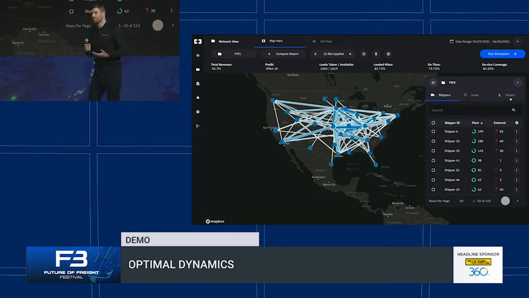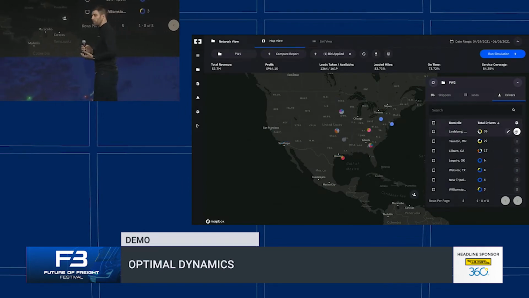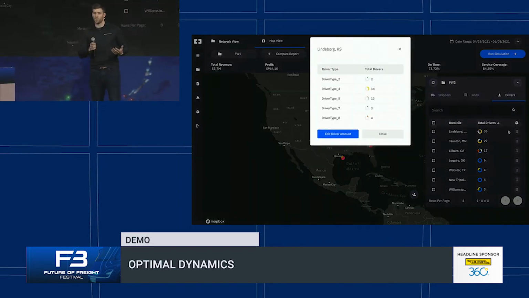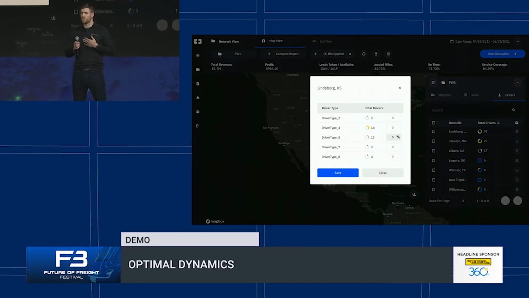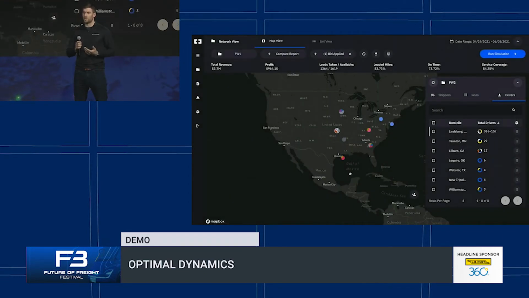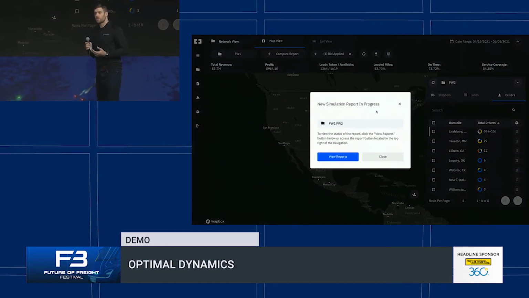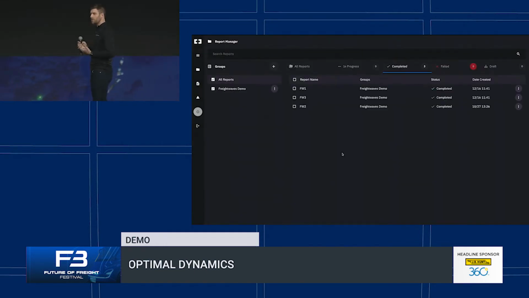But that's not it. We know next year we're going to be growing our operation, but primarily on the regional drivers. They're easier to hire, and it's a better quality of life for them. But we don't know exactly how that's going to impact our operation. We can easily add, let's say, 15 drivers to our network, add those to the simulation, and then click Run Simulation. And in just a couple clicks, we've set up the simulation so that we can have an accurate result. In around 5 minutes, we'll get a response.